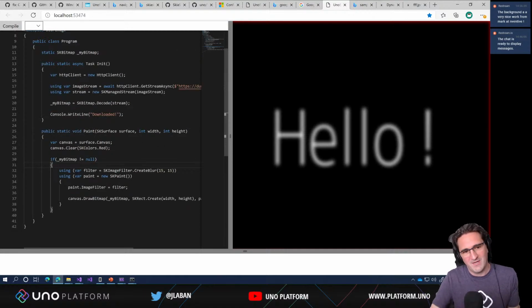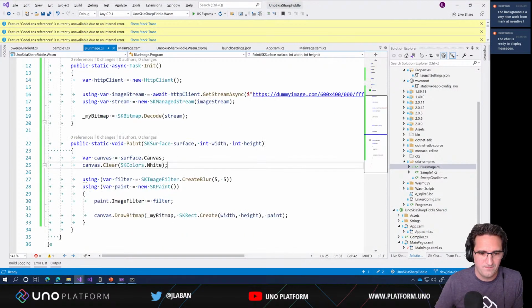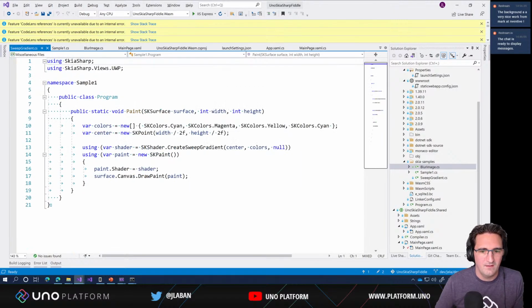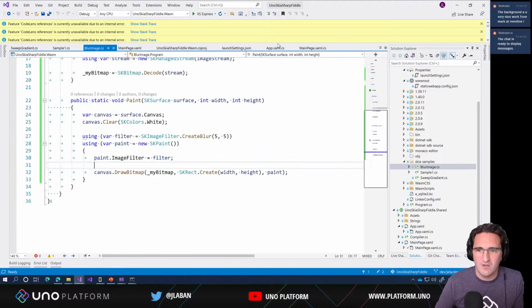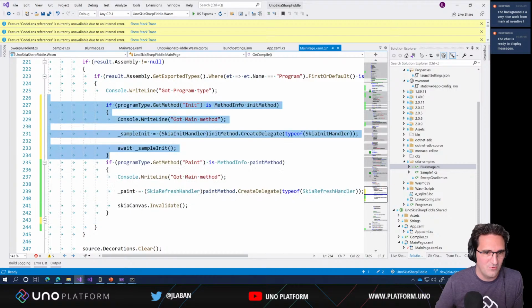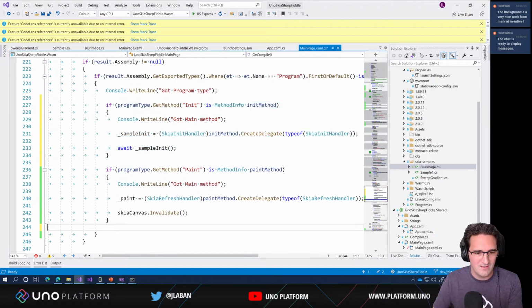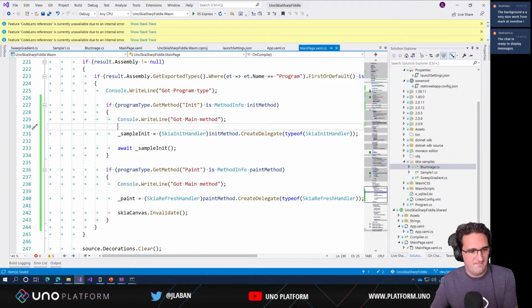We can have an initialization that stores the value here, and that needs to update there. So probably what we can do here is do an update. I think we're updating too early in the app. We're invalidating, so we're actually calling the initialization after the paint. That's not useful, so let's do it in reverse. Let's do it again.